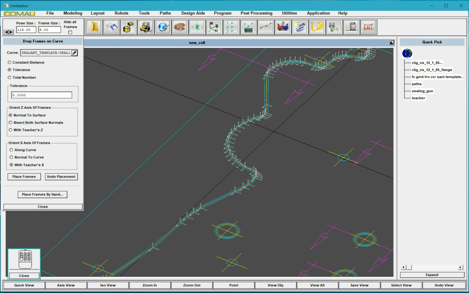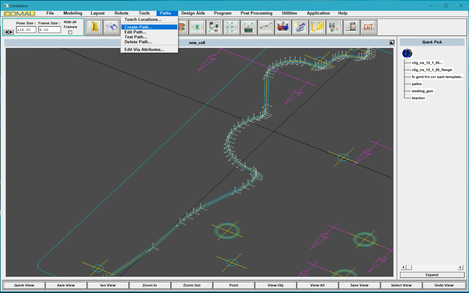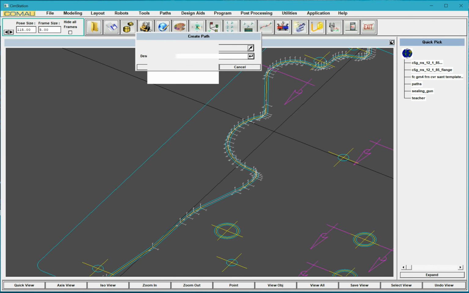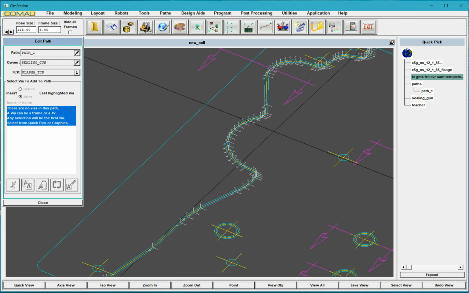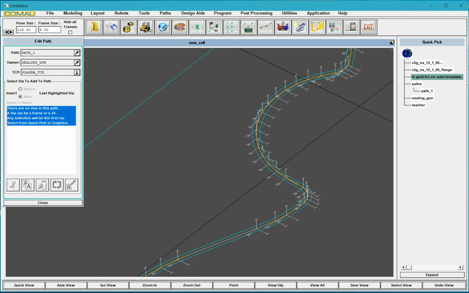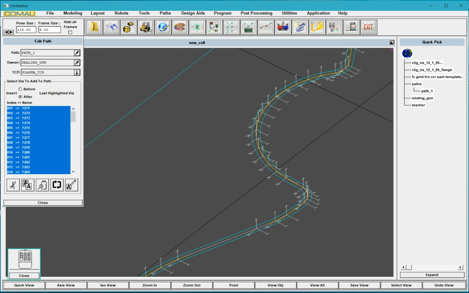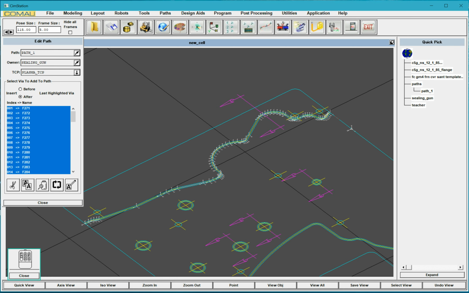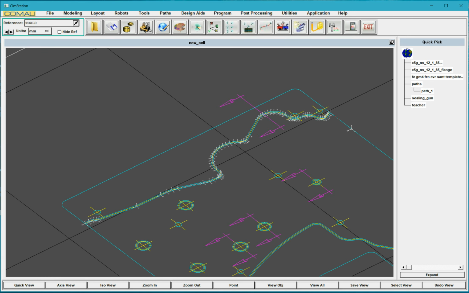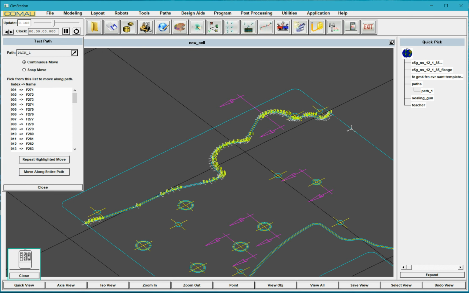Okay, now a good thing to do is to create a path for the gun just using the frames we just created. So what we could do is either pick on individual frames, like I want this one, and this one, and this one, or we can just use the left mouse, hold it down on the frames, hit the parent, and then it takes all the frames that are under there. Okay, so let me slow the simulation down a little bit, and I can go to the test path, and I can actually run this.